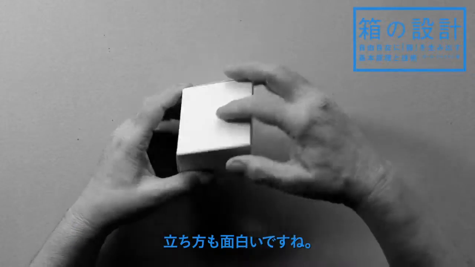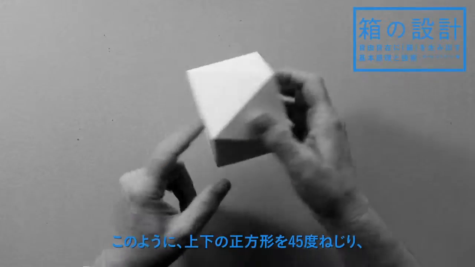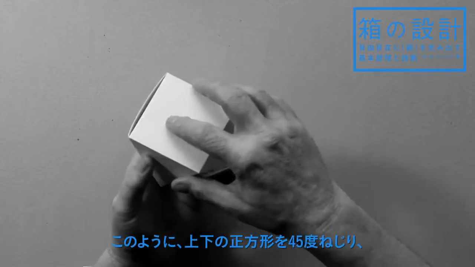Or perhaps stretch it from corner to corner to elongate it like a diamond. Also, you can twist the top and the bottom squares to be at 45 degrees to each other.